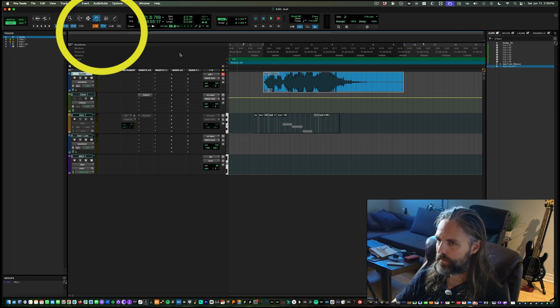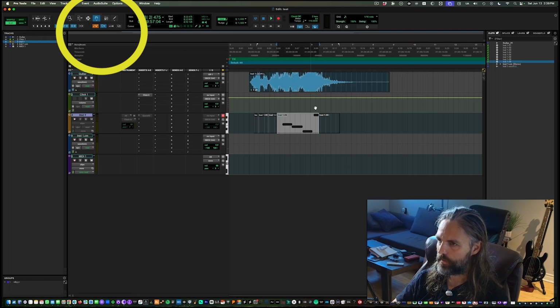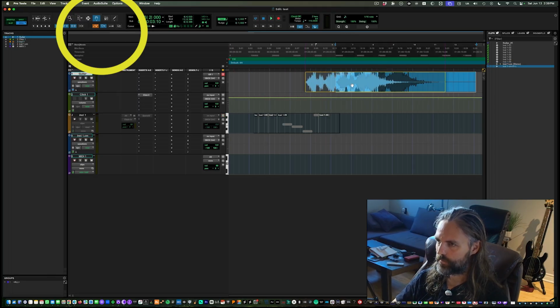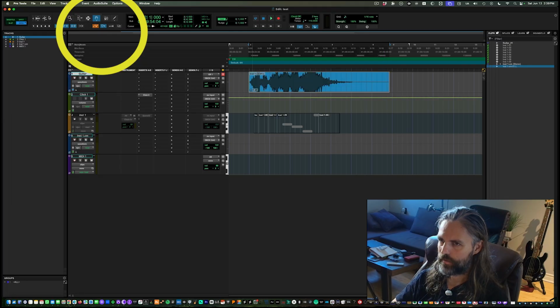Now the grabber tool, you can grab things and move it around. And if you're in grid mode, same thing, you can move by grid. Now, one thing you need to be careful about is there's 3 modes, actually 4 modes for the trimmer and 3 modes for the grabber. So if you end up seeing the scissors or the object, you'll probably get screwed up. So just make sure that it's just the hand you're seeing.